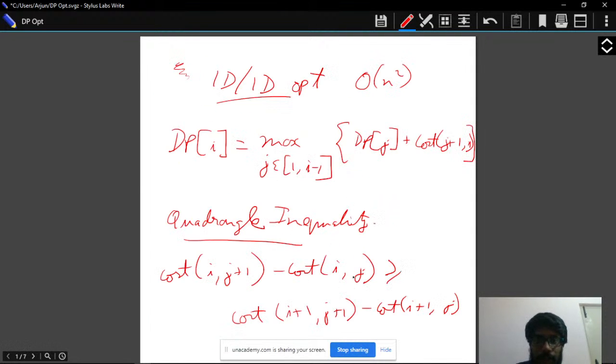Look at this. For each DP of I, I have I minus 1 options for J. What we are now doing is not giving all the I minus 1 options at the beginning. We are giving it one at a time. Initially, we are giving it only one option, that is, you can only cut at 1. Then I'm saying, okay, you can cut at 2 as well, and whichever is maximum, take it. Then in the third step, I'll say, you can cut at 3 as well, and now whichever is maximum, take it. This is going to be the general protocol.